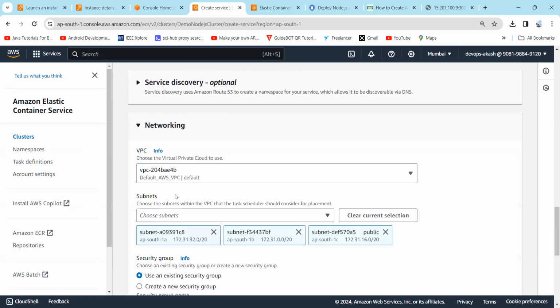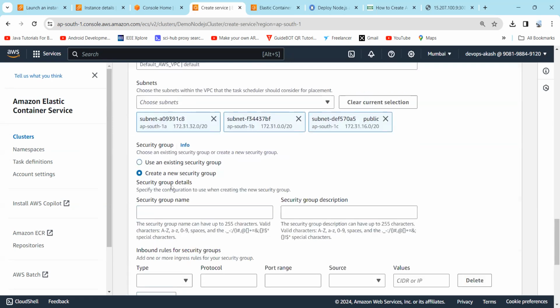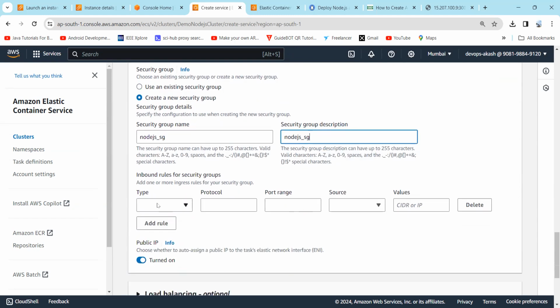And in networking, you should specify your security group. We will create a security group which will specify the port number 3000. So just type Node.js SG, copy this, and enter the security group description.